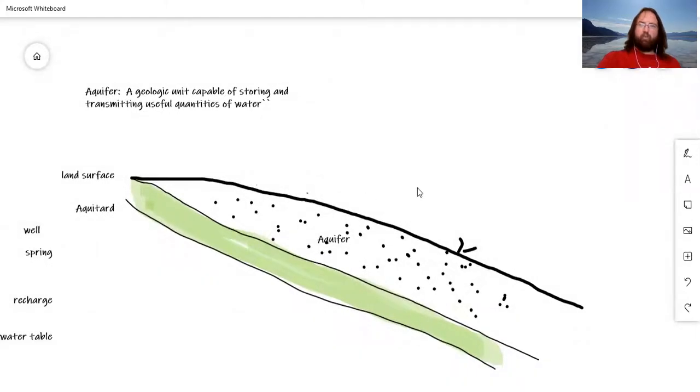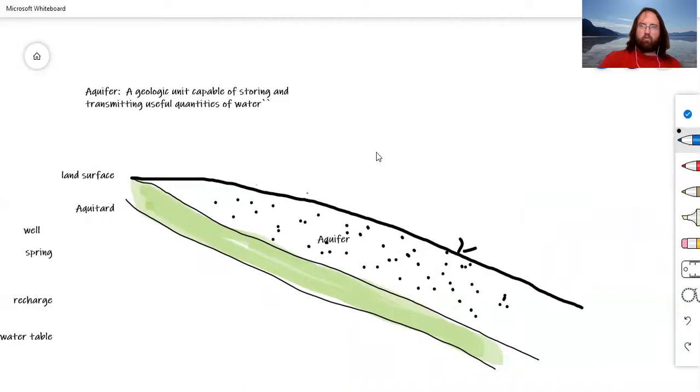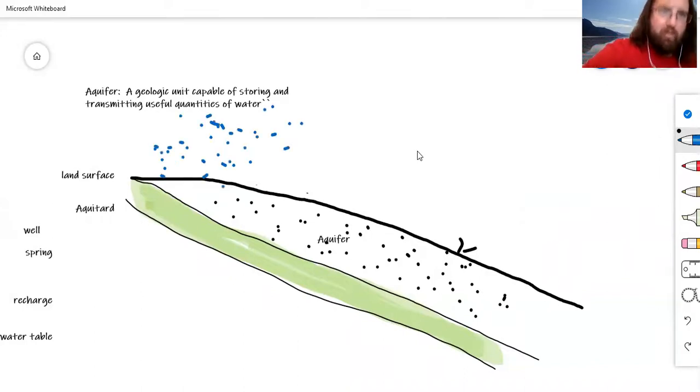So this aquifer is supplied with water by a process known as recharge. What about the blue pen here? Make it rain.